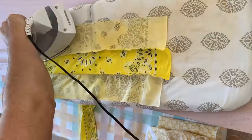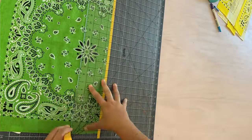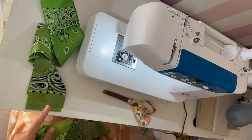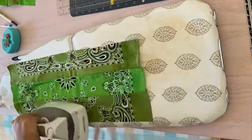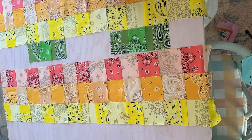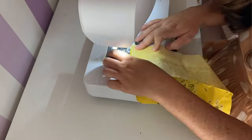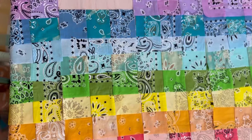This is my third day working on the rainbow bandana dress — I thought I could finish today and had very unrealistic expectations. To quilt the skirt, I cut each bandana down to three strips, then sewed three strips together alternating two colors, like light blue, dark blue, light blue. I did that with each color pair, then cut them down to three and a half inches wide. For the skirt I want it 24 inches long and 44 inches wide, which comes out to about 43 inches wide — that takes 18 pieces of bandana, nine rows with two pieces per row.